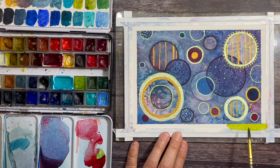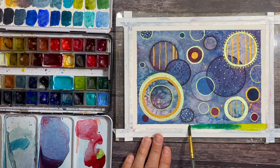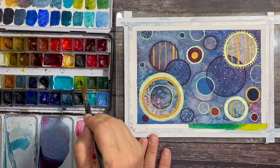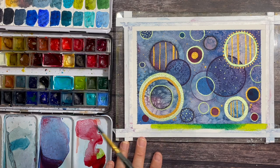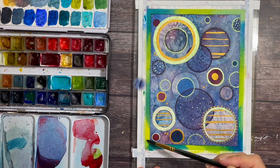So I don't have a lot of greens in my palette, but I do have a few, and I decided to add the green gold. I don't know if that was the right choice. It's a bit bold, so I'm trying to sort of tone it down a little bit with some blue, but I do like how it plays against the purple and blues that are in the painting so far. And what I'm thinking is that this move might have actually been the thing I needed to do in order to get the courage to add some more green inside the painting. And that's what I'm gonna do next.